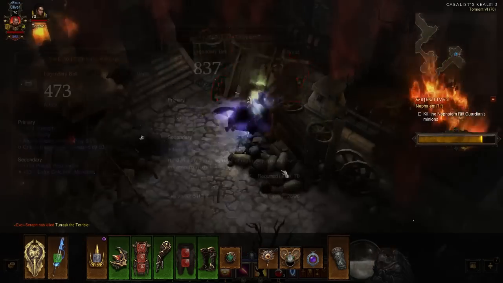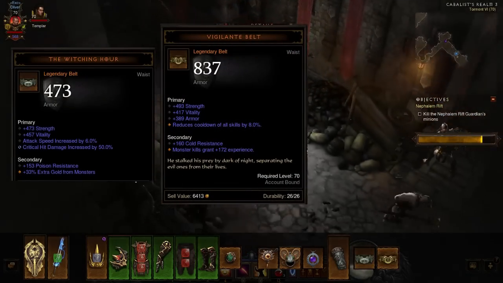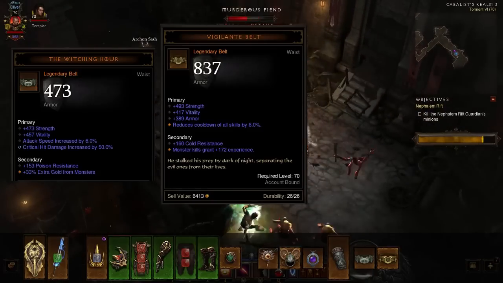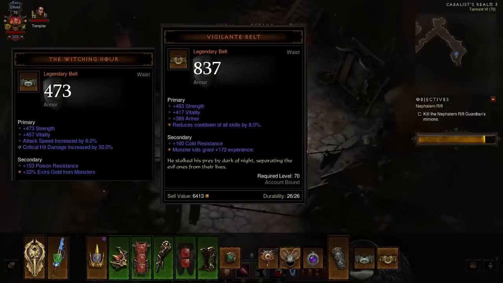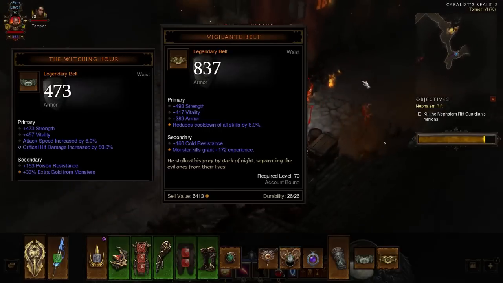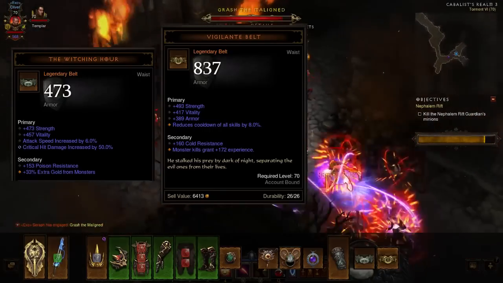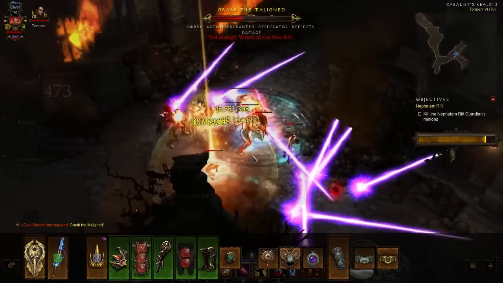For belt, the Witching Hour or Vigilante is recommended for this build and only these 2 belts. Any other belt is not going to be adequate or suffice at all. For the Witching Hour, it will be an increase in DPS, or for the Vigilante belt, it will be an increase in cooldown reduction. So either will suffice, it's up to you to choose. As long as it hits 55% cooldown reduction or more, you're pretty good.